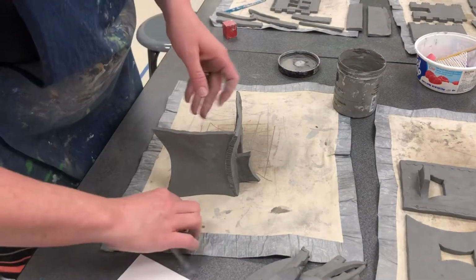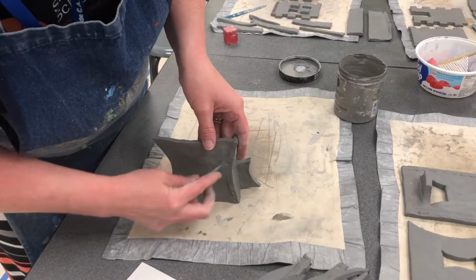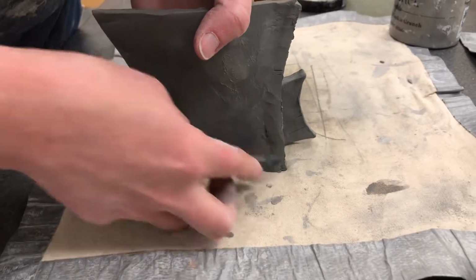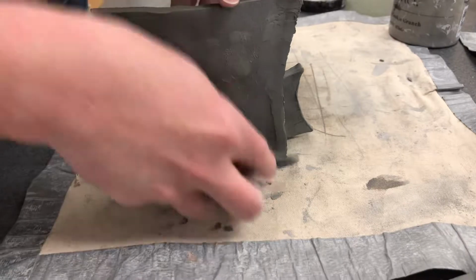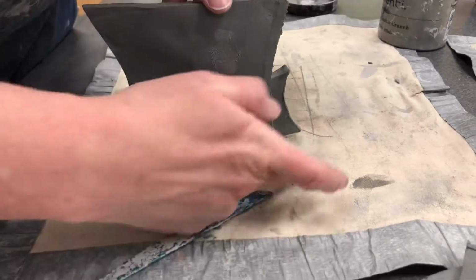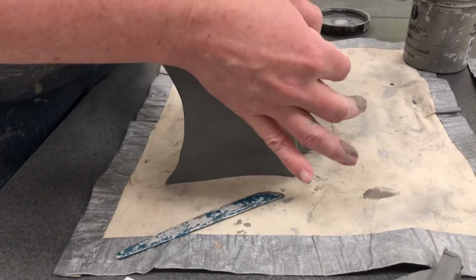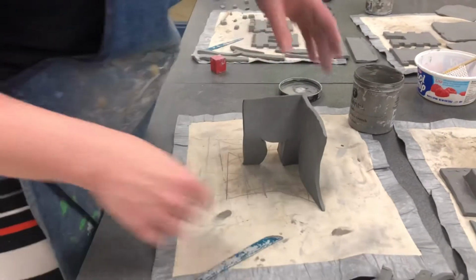I can use my finger or I can use my knife, and I want to start to spread this corner like peanut butter so that it looks like it is one continuous piece of clay and that it's been that way all along. So again, plastic knife works great for this, but I can also use my finger for the same purpose. Okay, I'm gonna repeat that process now along my next edge.